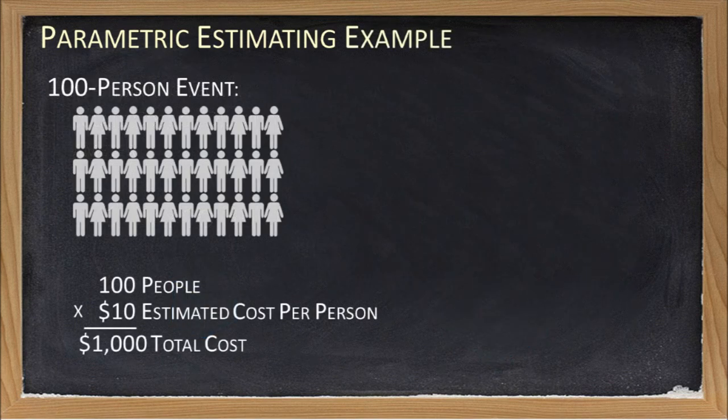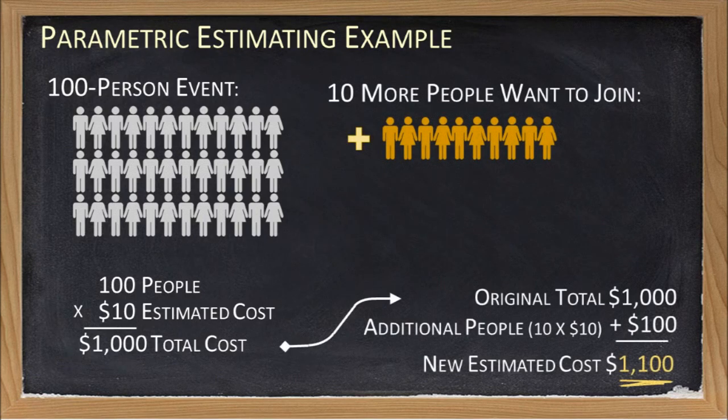You often encounter parametric estimating in project management. For example, supposing you were asked to host an event for 100 people. After calculating all the costs involved, you estimate that the event would cost $10 a person. Therefore, the overall cost would be $1,000 for the event. However, at the last moment, the event sponsors ask you to accommodate 10 more people. Having calculated the individual cost to attend the event at $10 per person, you estimate that the 10 additional people would cost $100 more. While this model has provided you with a quick means of scaling your estimates to accommodate different size groups, it may have its limitations.